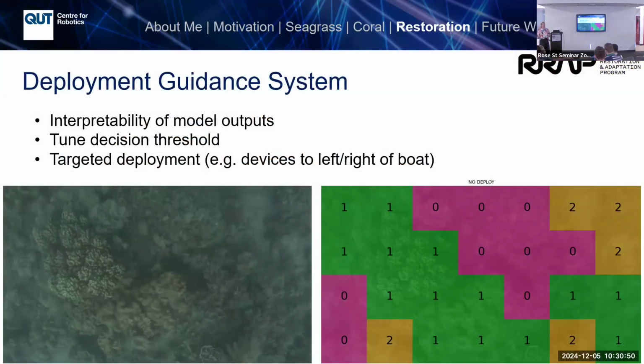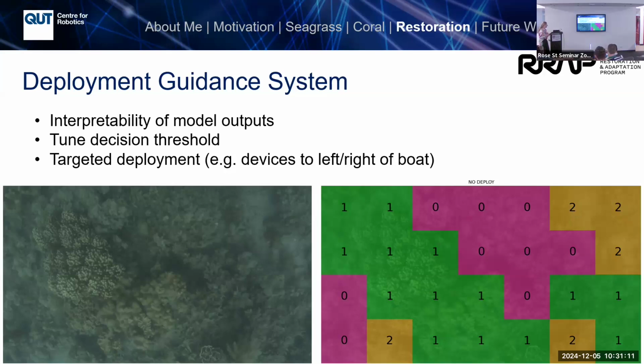And then once we've got those baby corals and they've reached that stage of growth, then we're wanting to put them on those coral devices and deploy them back into the ocean. Obviously, that needs to be done in such a way that we don't waste the devices, and we also don't want to cause more damage in places where it's not suitable for that restoration to occur.